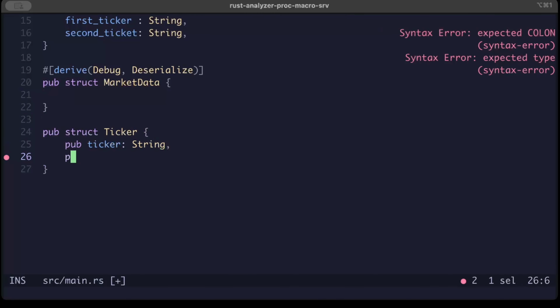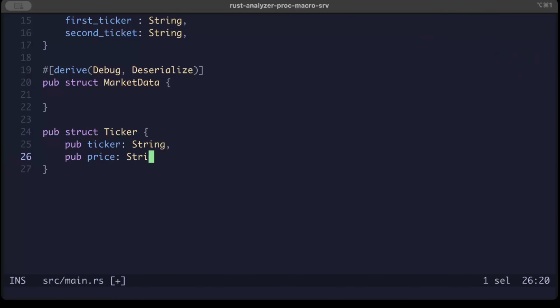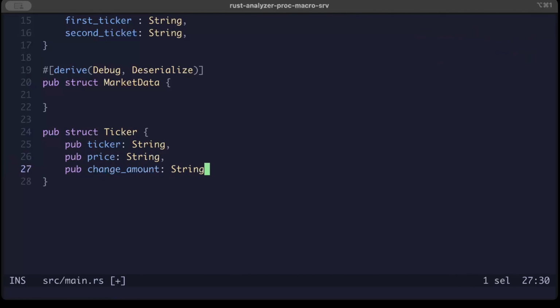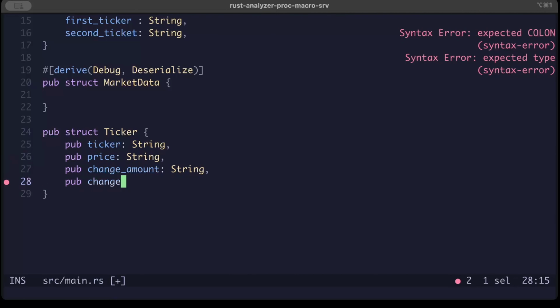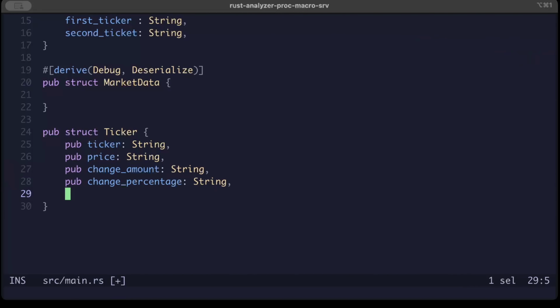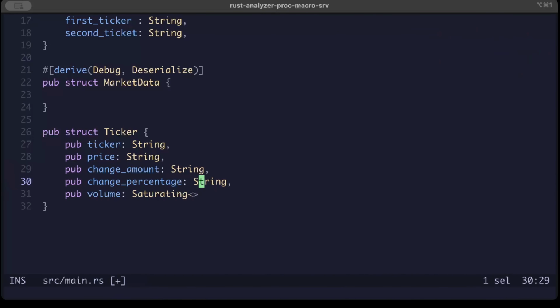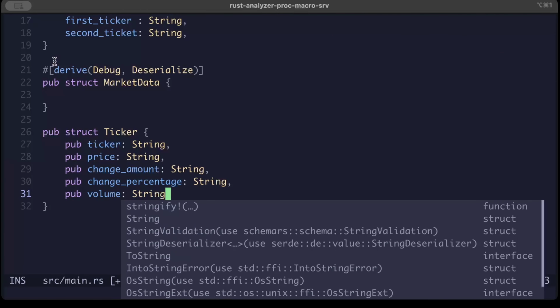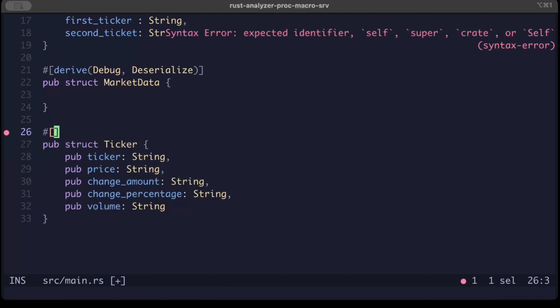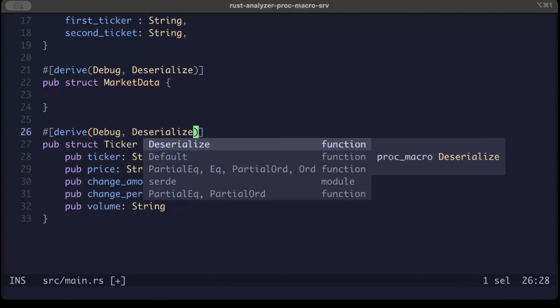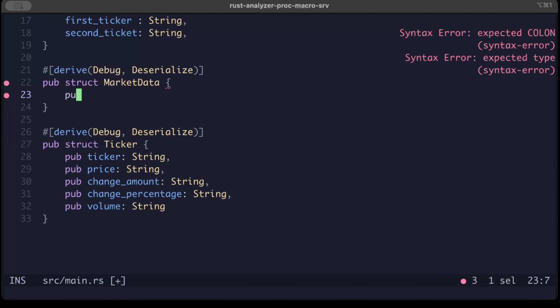Pub ticker as String, pub price as String, pub change_amount as String, pub change_percentage as String, pub volume as String, and right here let's have derive Debug and Deserialize, and then let's use it here.